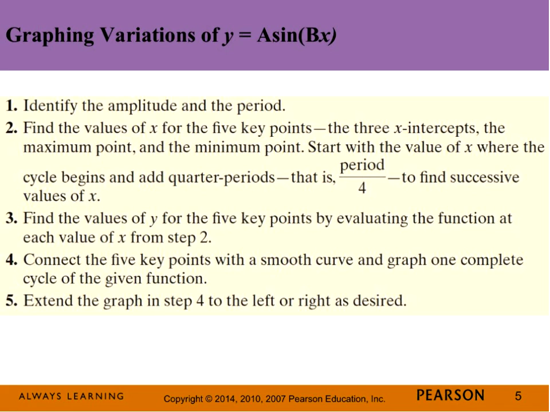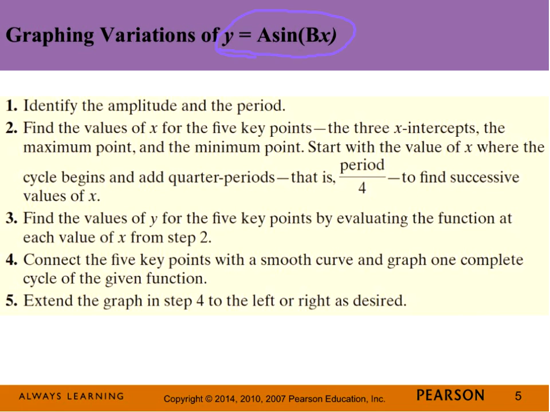Okay, so this is just a method of graphing the sine function in the form of a times the sine of some factor being multiplied with the x. And the first example we're going to look at, the factor being multiplied with the x is going to be 1. So we'll see a little bit more of a simplistic graph of sine of x. And then we'll move to looking at one that has a value other than 1 being multiplied with the x variable.